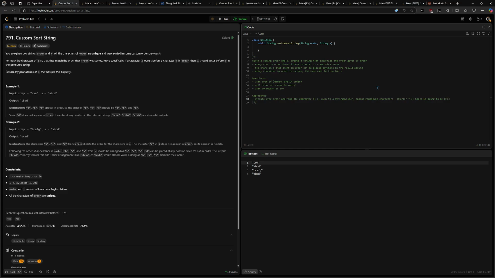Because we're going to return a string the same size as S. So time O of order times S, space O of S. Given that we iterate over S multiple times, we can probably see if there's a way to reduce that.